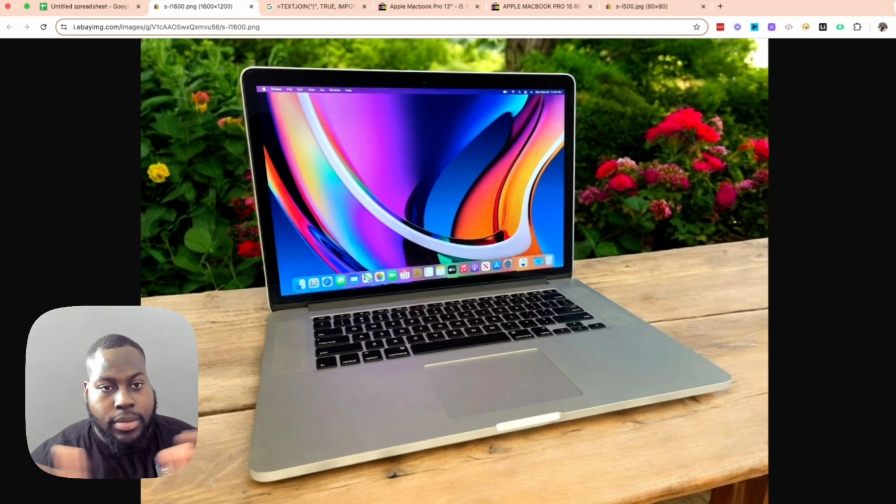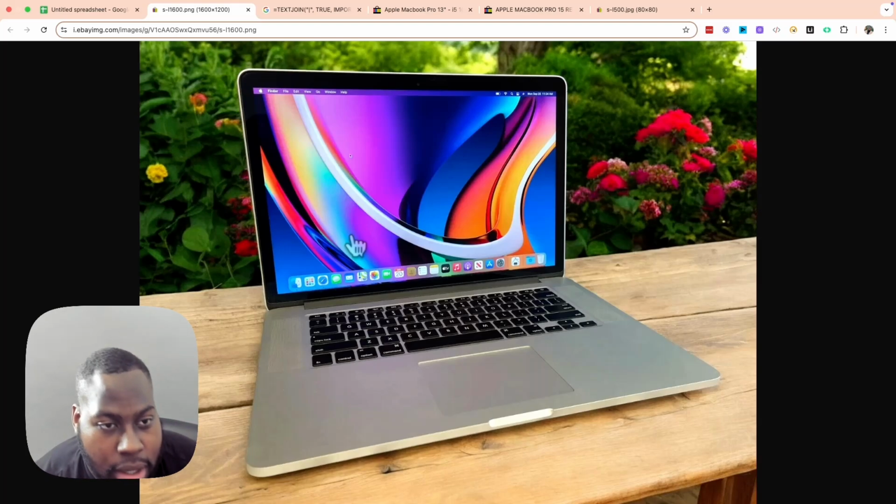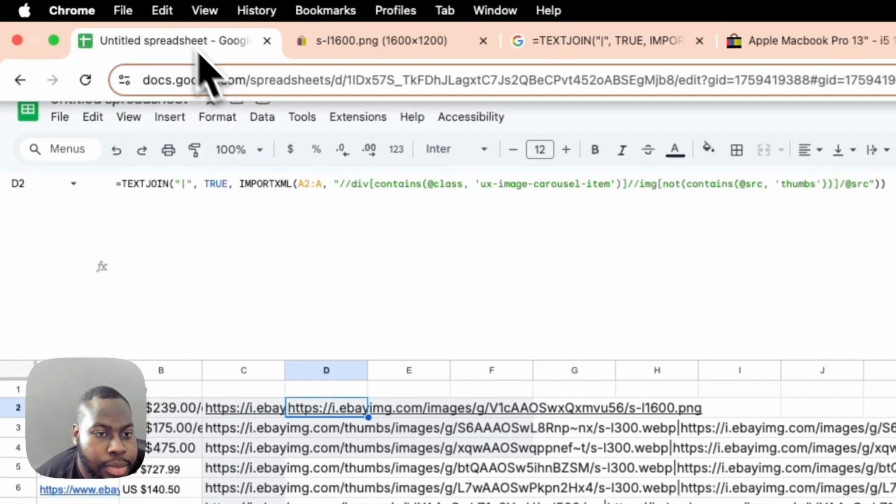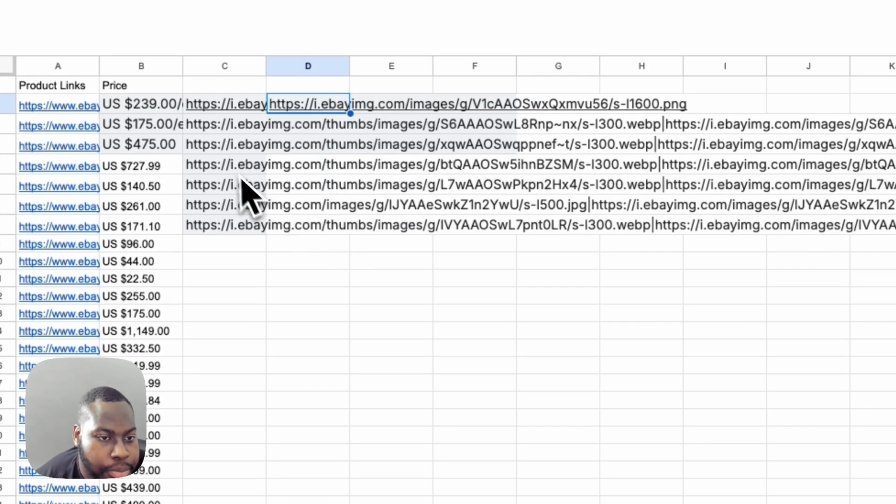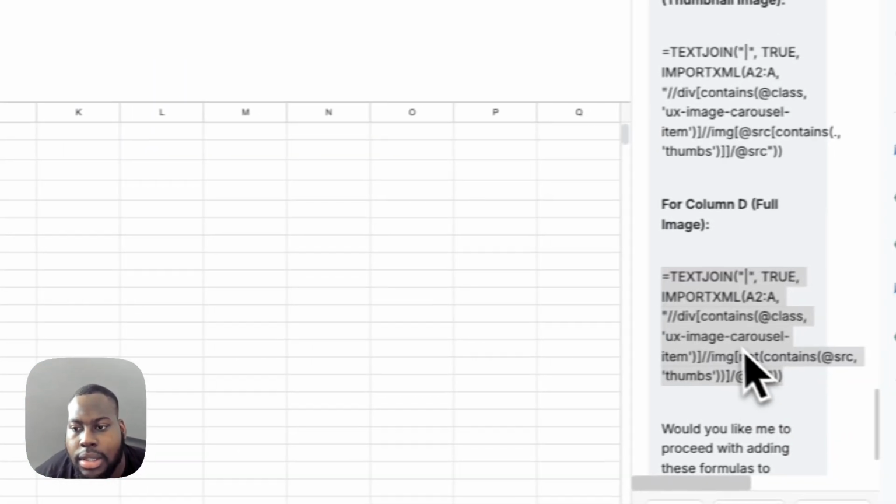Boom. So now we have the images we want, right? So now we could tell it, we could remove these, right?